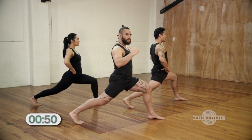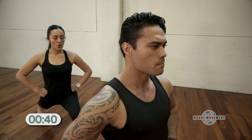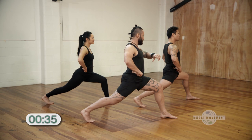Exactly the same as the other side. Good. Māori are always trying to find the balance in life. So you've always got to work both sides. You can't be strong on one side. Good. And breathing through. Find the flow, find the flow. Haumia Tiketike tau nei.